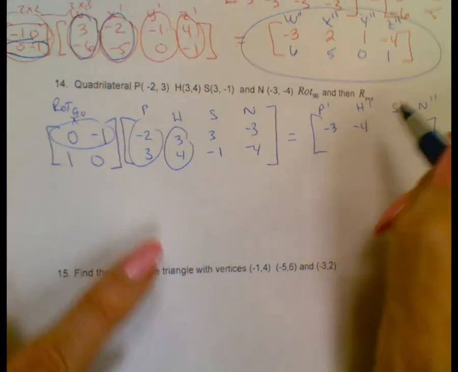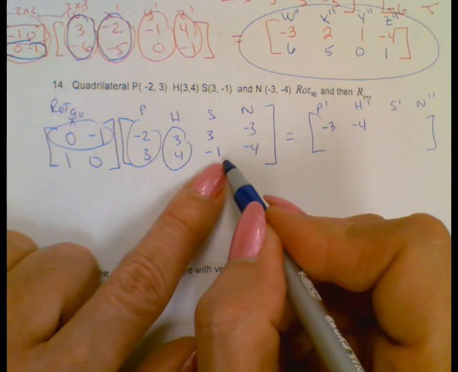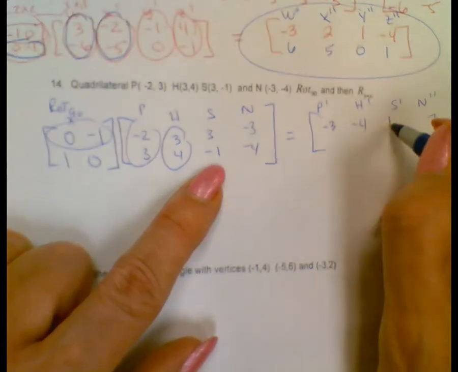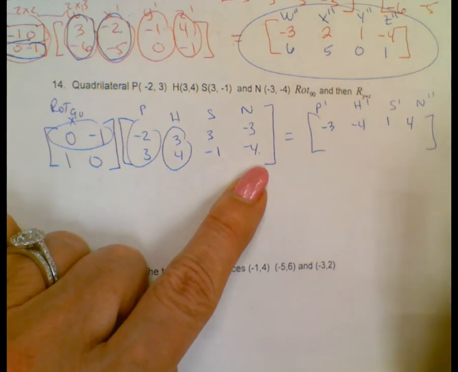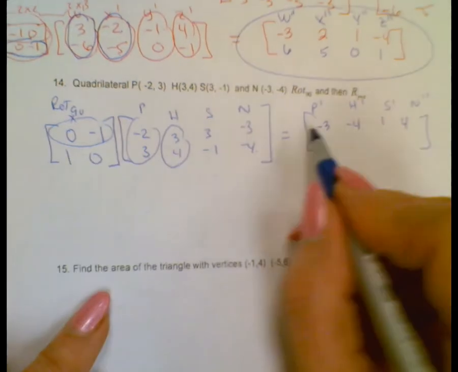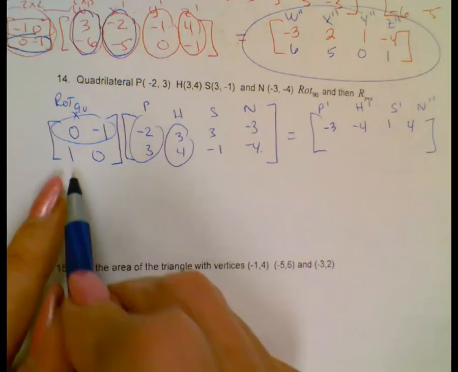So it looks like we're bringing all the y coordinates to the top as their opposite. So let's just continue that. Instead of -1 on the bottom, it's going to be a +1 on the top. Instead of a -4 on the bottom, you're going to have a +4 on the top. So the bottom row is now the top row, all in their opposite form, which means the x's.